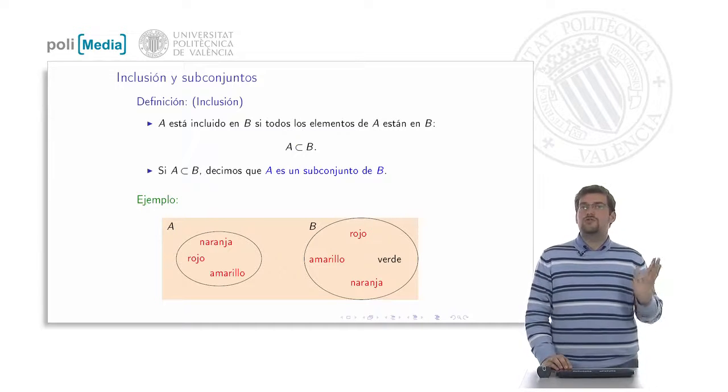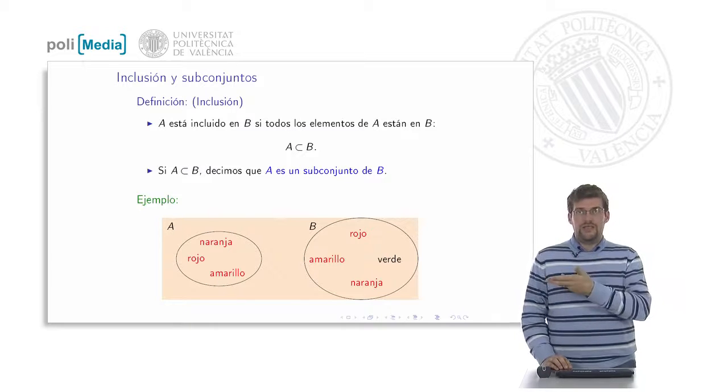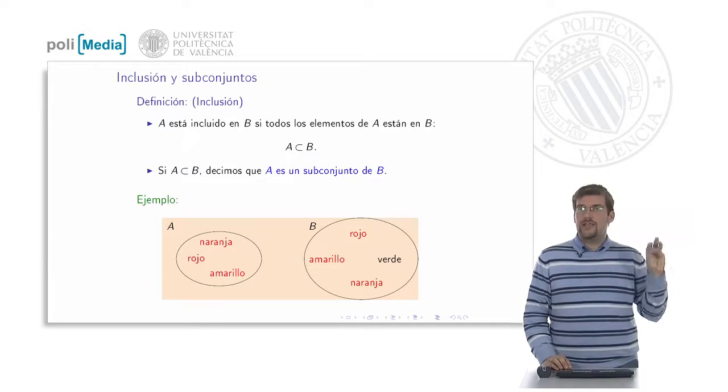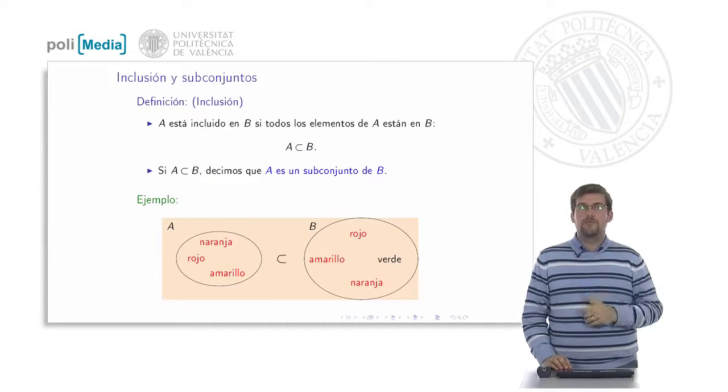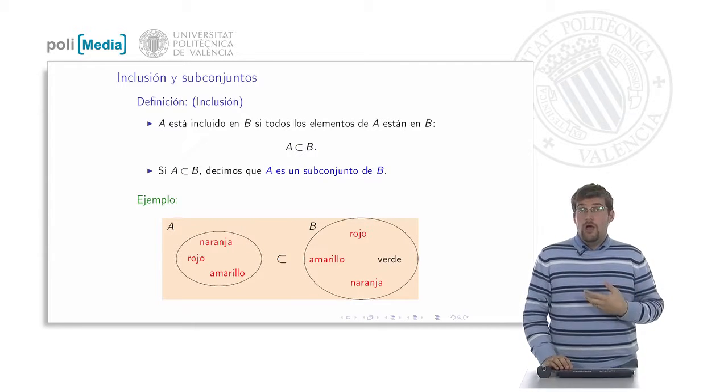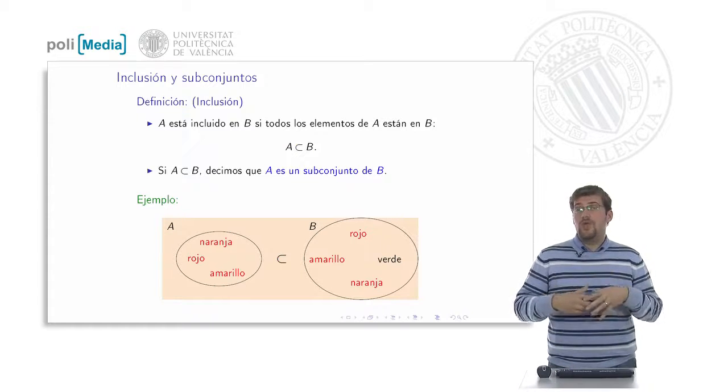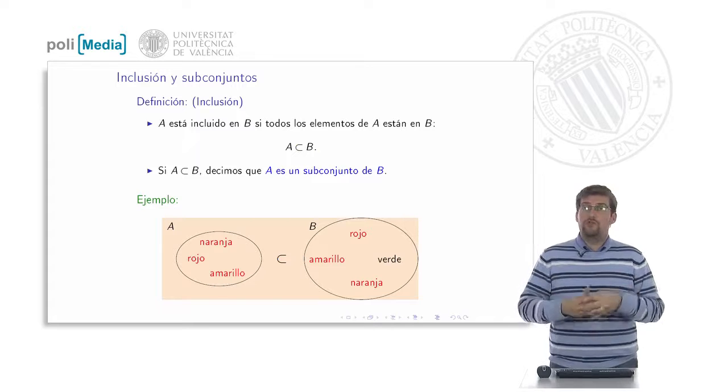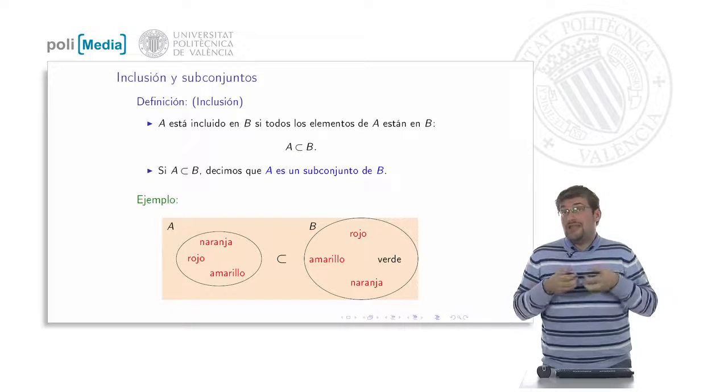In this case, it doesn't matter if B contains additional elements. What's crucial is that it contains precisely the elements found in A. Having more elements does not affect the inclusion. We say that it's included. What is included can be expressed in a more colloquial way by saying that A resides within B, or that all the elements of A are within B, or simply that A is inside B.